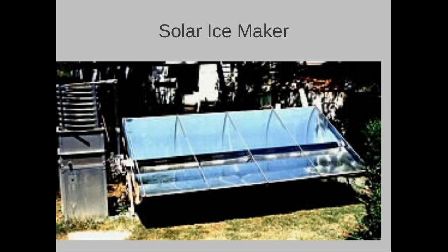This is another technology that we've researched but haven't built. This is a solar ice maker. There are two organizations at least that have developed these. One is called Steven, that's an acronym for something, or Stevens, I think there's an S on the end. The other is called the Isaac ice maker. They're basically the same thing. What you have is a parabolic solar collector with a pipe in front of it. That pipe runs up, goes through a coil. The coil is either exposed to the air for cooling or submersed in a water bath for cooling, and then an ammonia storage tank. This is an ice maker, or refrigerator if you want to use that term, that has no moving parts, no electronics, no motors, no nothing.